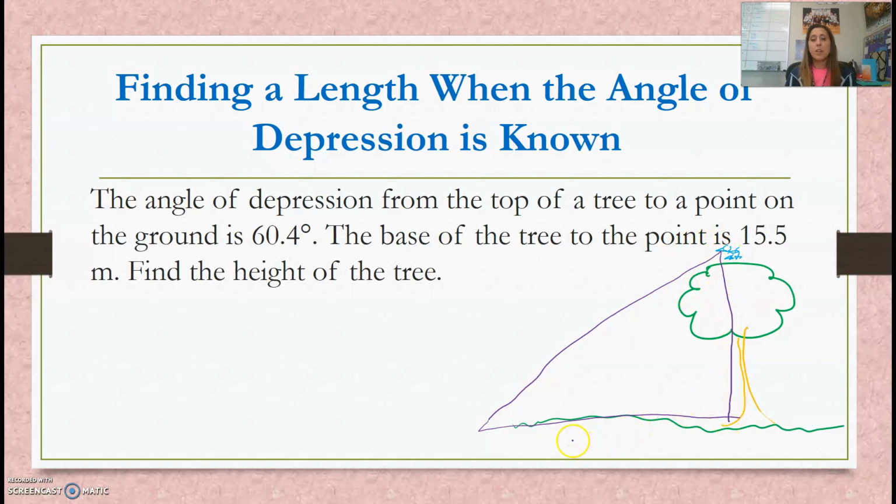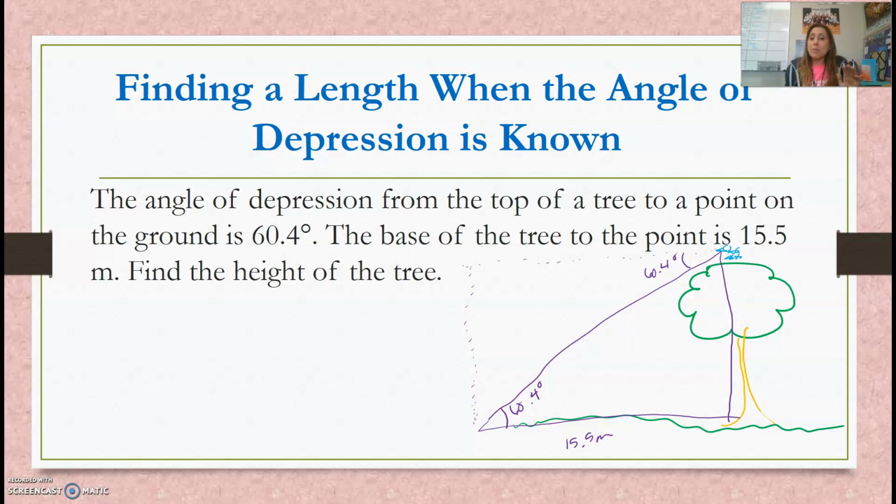Okay? So I've got 15.5 meters, but where is my sight line? Well, actually, his sight line, this is an angle of depression, will be like this, and there's my triangle. So the triangle we're actually talking about is right there. But if this line and this line are parallel, this becomes a transversal, and this angle right here is 60.4 degrees. So then what is this angle? Well, because it's a transversal and those are parallel, this is actually 60.4 degrees.